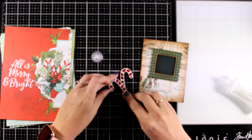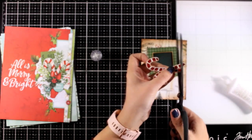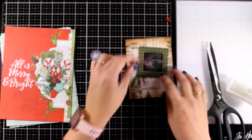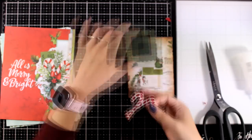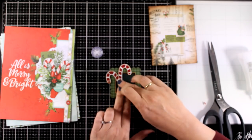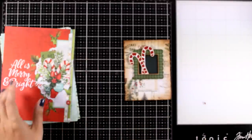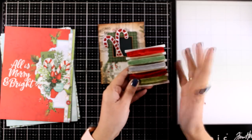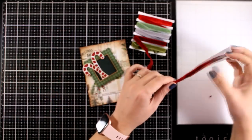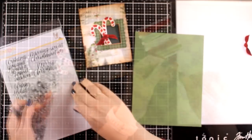I have a lovely frame to go on top of my panel, and this is where I'm going to nest my focal point. I'm sticking those two candy canes together, laying them on the frame to see how long I want them to be, and chopping off a little bit from the bottom. I like how they nest at the bottom of the frame but extend outside at the top. At the middle where the two candy canes meet, I'm going to create a little bow with one of the velvet trimmings — a real bow could be really bulky, so I'm just going to tie a knot.